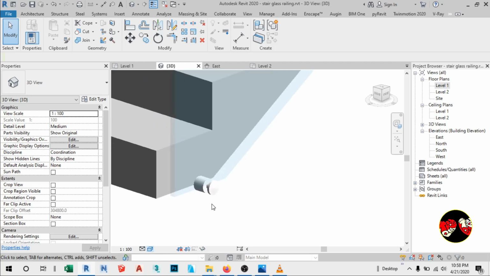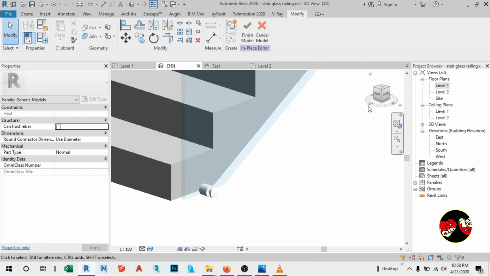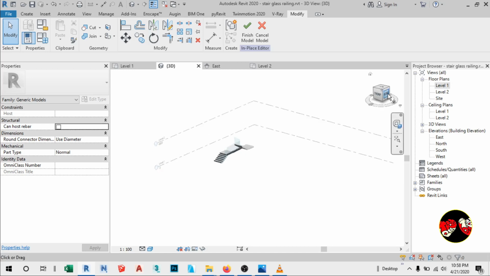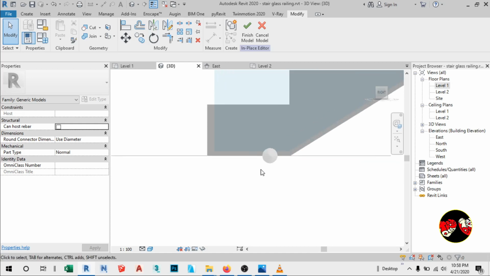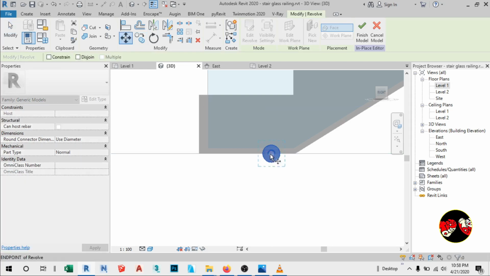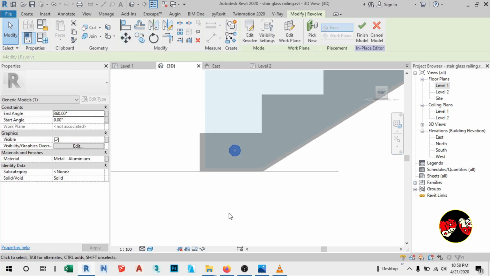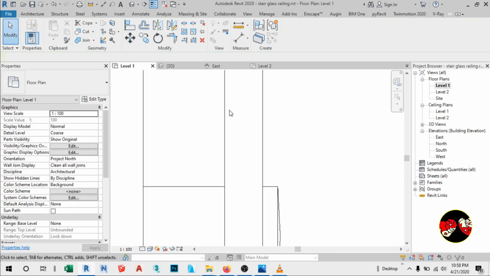Okay, so before we can move this one, we have to go to this view. Again, let's go to level 1.